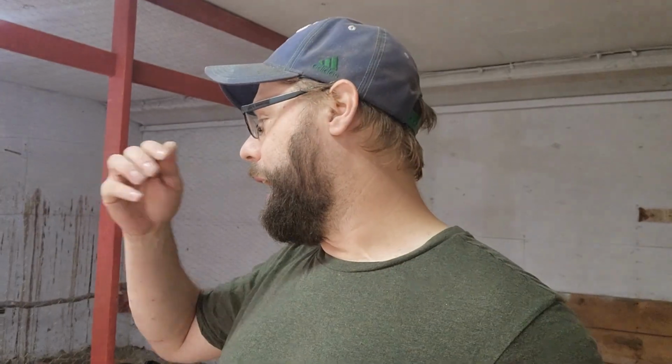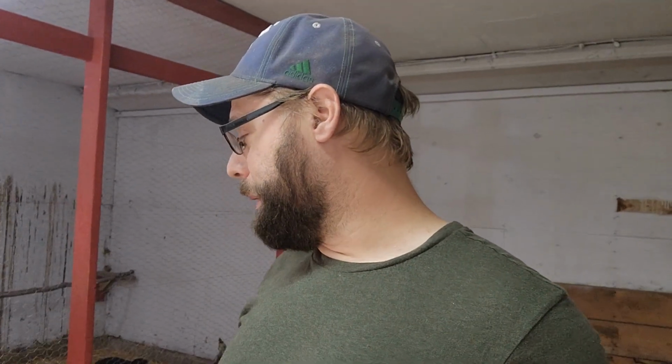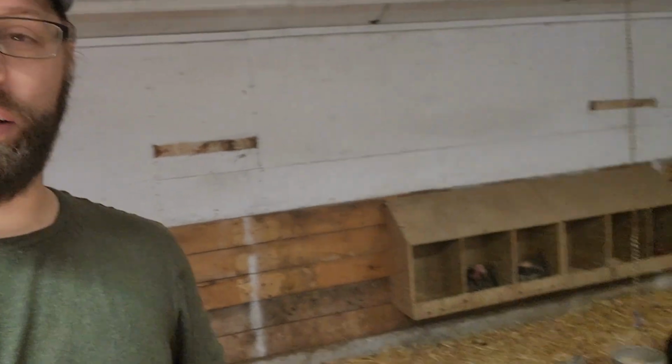This will be empty. So if we have situations with broody hens, they will be in there. We'll set it up with some brooding boxes maybe, and have them with some space to hatch some eggs naturally in a safe space without all the craziness of the main flock. It'll also be a place where we can bring in the juvenile chicks, like some of these guys out here, and have them in there for a while as they get used to things and get a bit of contact through the mesh. And then integrate them into the flock more easily.